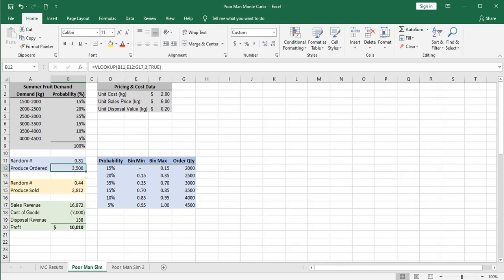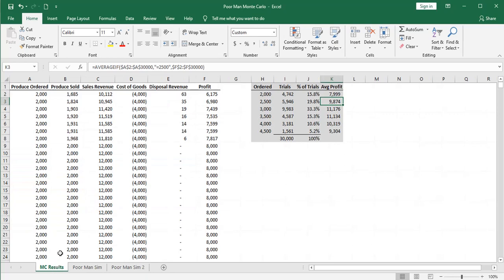We will actually run 6 different batches of trials at each of these order quantity levels. And while we're doing that, we'll let this random number generated produce sold number float freely, giving us a profit. You're not going to get as much information back using this method.